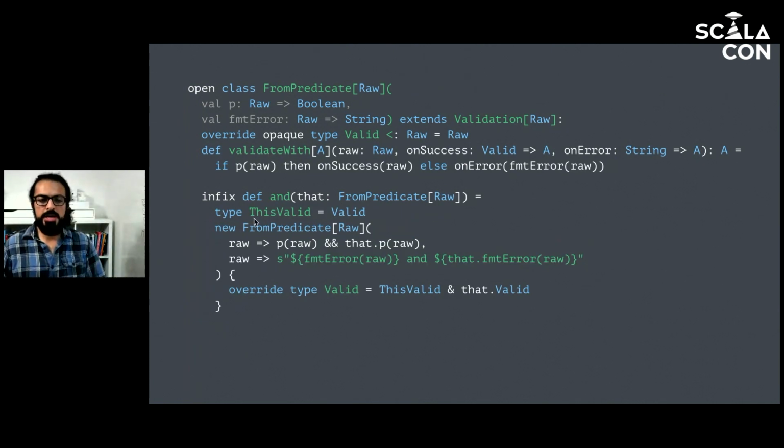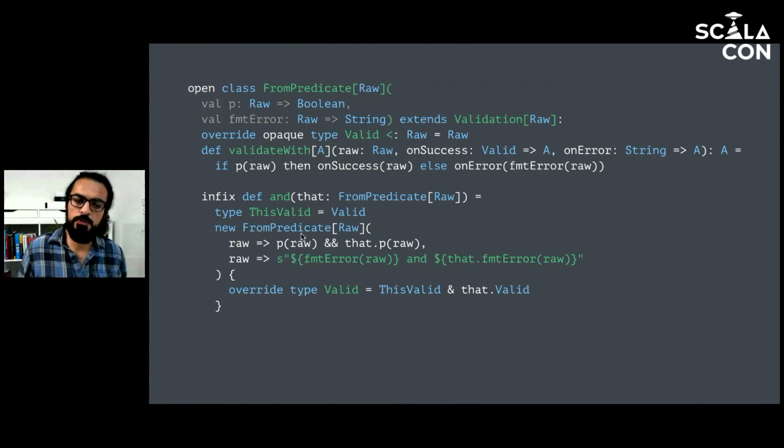So let's try using this trick. I've tried to override the type Valid. I'm now instantiating an anonymous class from Predicate, and I'm specifying the Valid type. I've dropped opaque, it's not opaque anymore, just like a normal type alias.